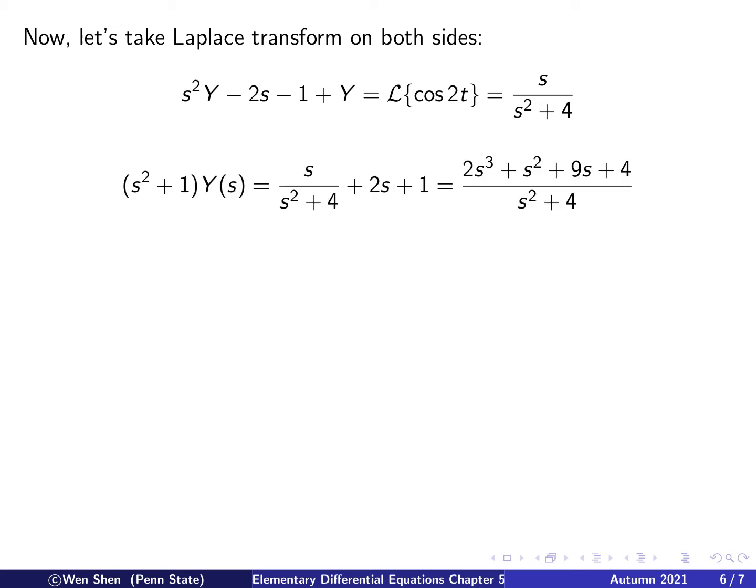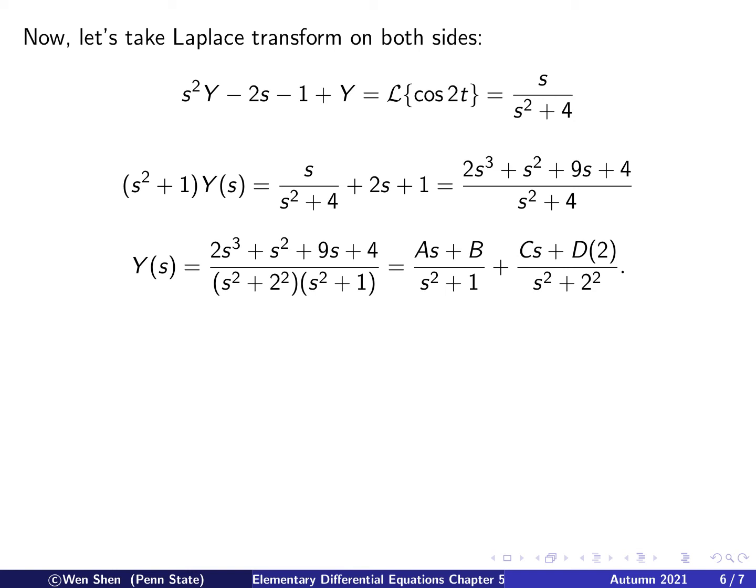Okay, so we can solve this algebraic equation. We can move this term, negative 2s minus 1, to the right hand side and it becomes plus 2s plus 1. And then the left hand side becomes s squared plus 1 times Y. Okay, and also it's useful to write the right hand side as a fraction. So we'll do that. If we write this in the fraction, we get this. So this term will be 2s plus 1 times s squared plus 4 over s squared plus 4, and then you join it, and then you open it, and then collect like terms, and this is what one gets. So just a little bit of detail I skipped. Okay, now we can divide both sides by s squared plus 1 and get an expression for Y(s). I'll have this fraction here.